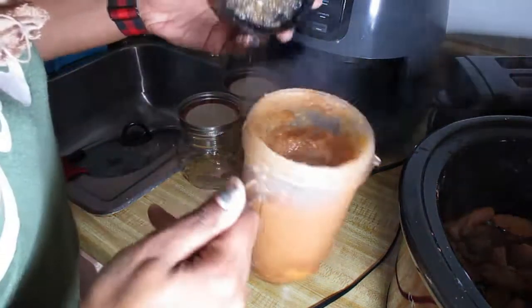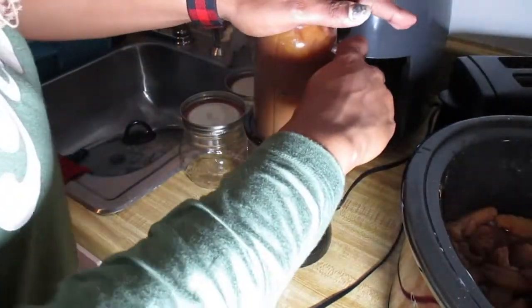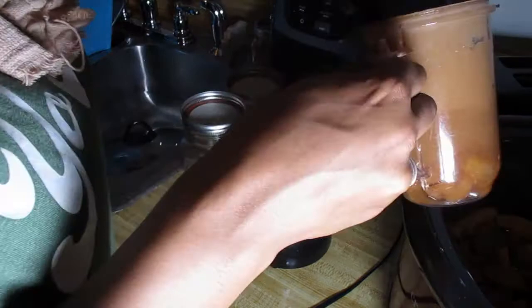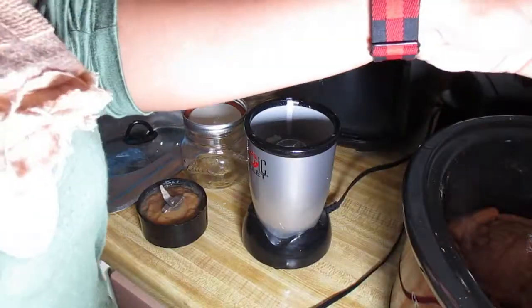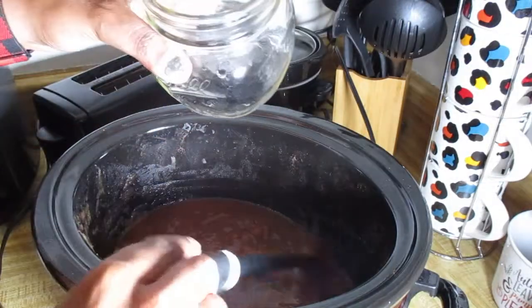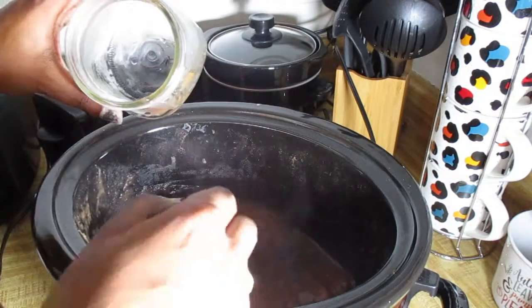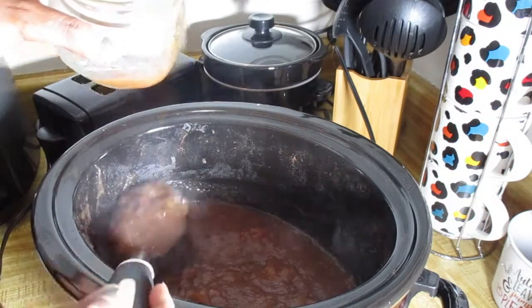And then whenever you're done mixing it up, just pour it back into the crock pot and then just keep gathering more. If you have a small blender, if you have a huge blender, congrats to you. I wish I did. So from time to time, I just took it off, put it back on, build more up. So I have 2 mason jars pulled out, and I want to drain the apple butter into those. And so you can see that the apple butter is slowly but surely forming, and I am able to put it into a mason jar already.